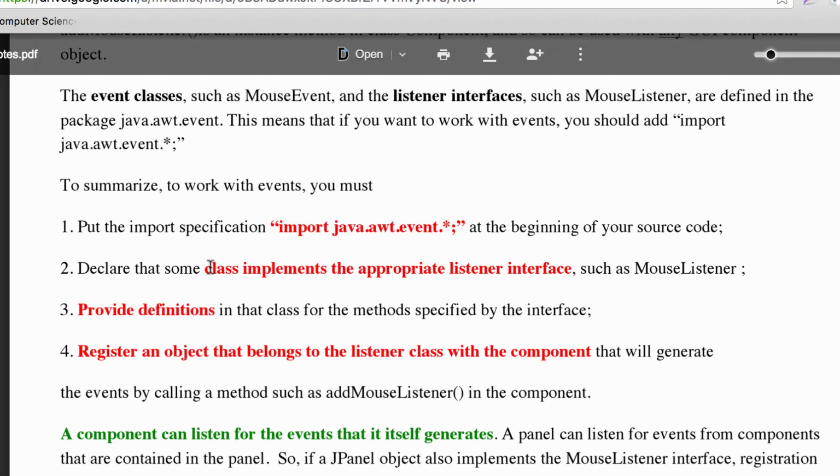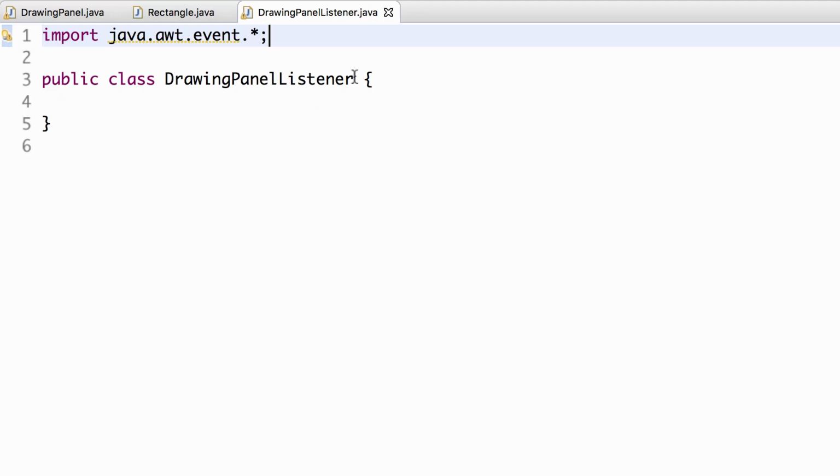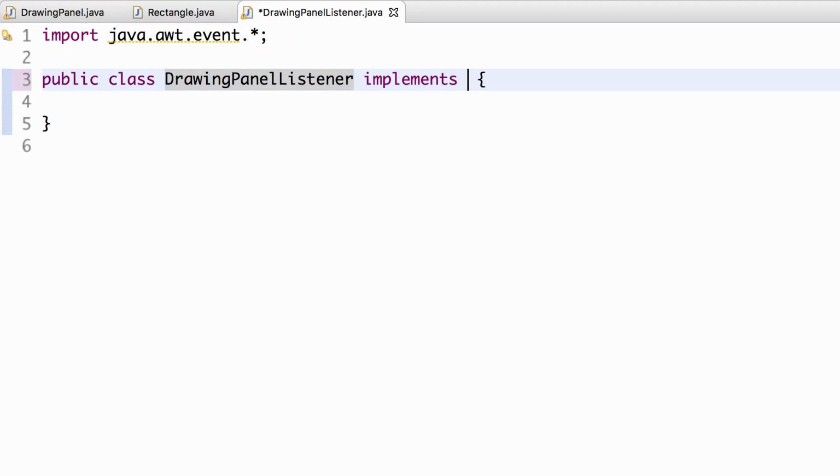Second, we need to say that this implements the appropriate listener interface, whether it's keyboard listener or focus listener. In our case, it's mouse listener. So I'm saying, hey, I'm defining this mouse listener class. Now, it's going to error right now because remember, this is an interface, it's a contract, and I'm not obeying the contract right now. I'm not implementing the methods.